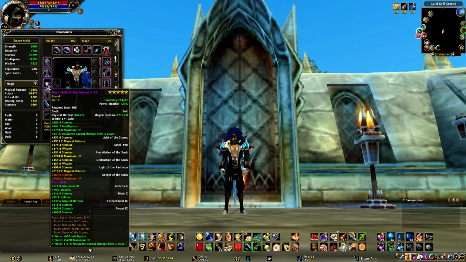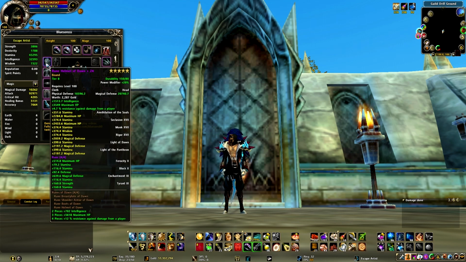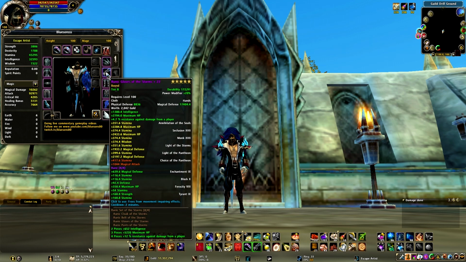But I also use Stamina Wisdom. That helps me a lot with magical defense. For me, magical defense is important in Sage War, so that's what I'm using the most. If you want to pause the video to look closer at my gear, do so. But I'm gonna go fast through everything here, and yeah, it's not that special, it's not that good, but it is my gear. It's the gear I use in Sage War.